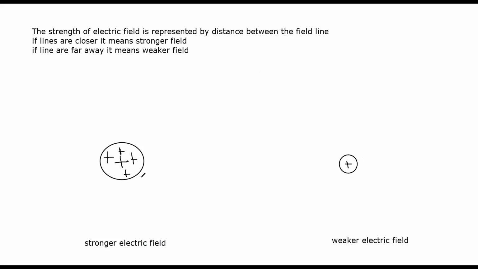Just to give an idea, I drew them with different sizes, but it can be a small size with a greater charge, so it can have a stronger electric field. So size is not the factor here, the charge is the one which decides the electric field. So what is the direction of electric field? The direction of electric field is always out from positive, because the direction of electric field means it is the force experienced by a positive charge, or the direction in which the positive charge will move.